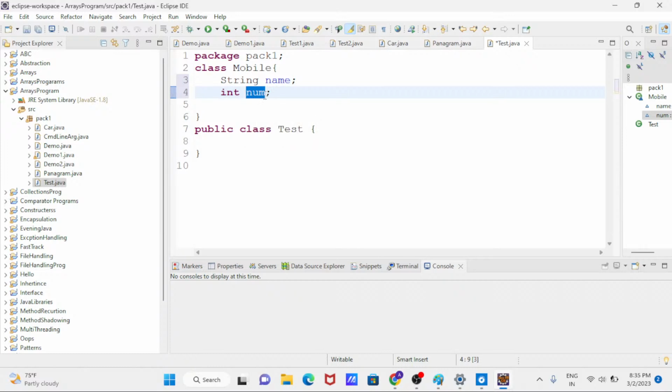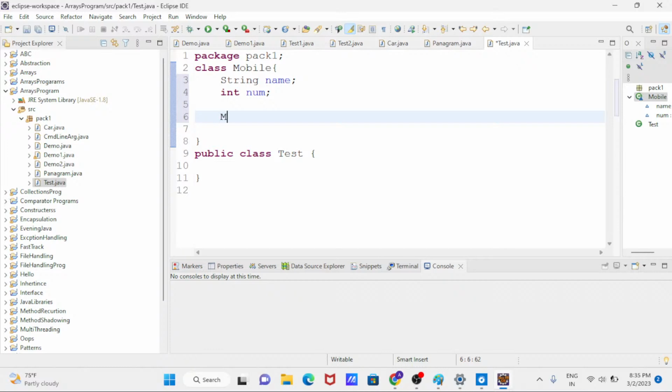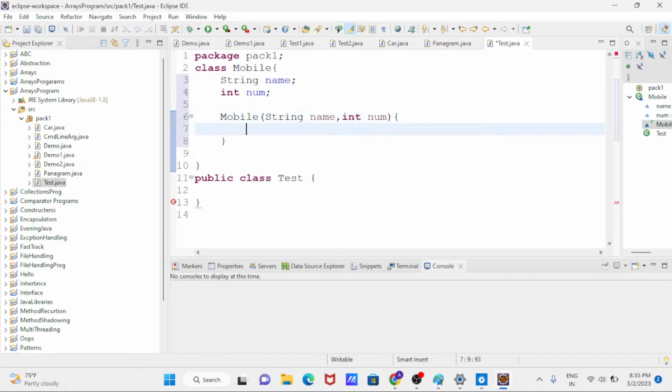Now how to initialize? I have to create one constructor. How to create a constructor? The constructor name is the same as the class name. Mobile and open bracket. Here I am writing String name, comma, int num. This is my constructor. Now this global variable name and this local variable name are the same, so I am using the this keyword.